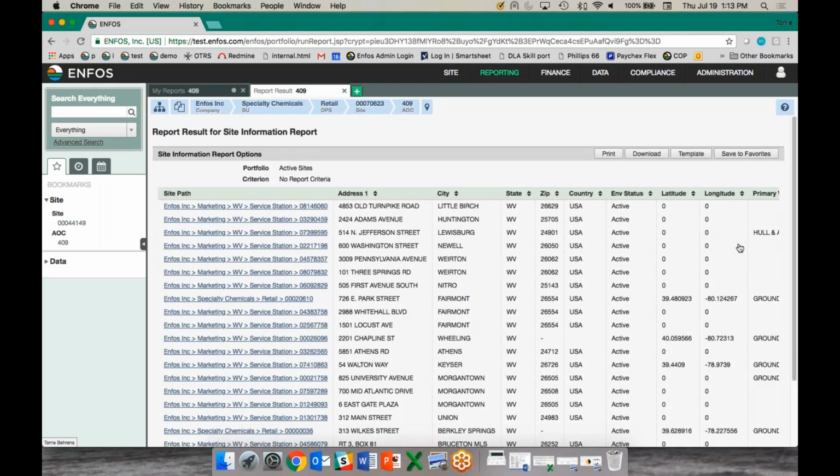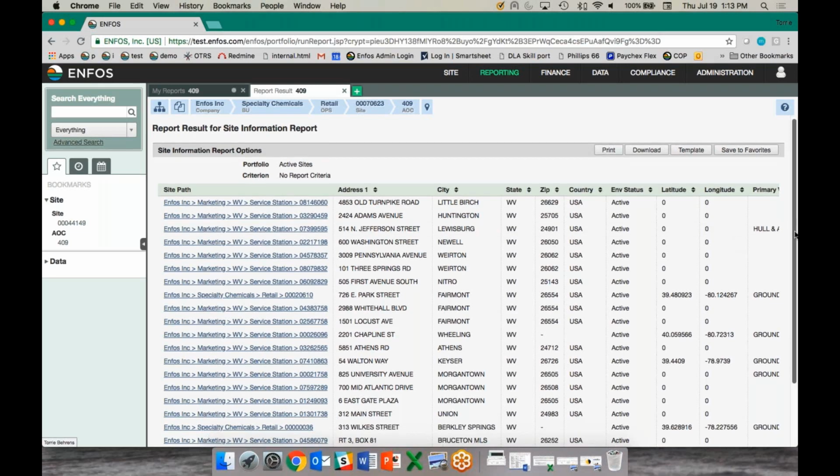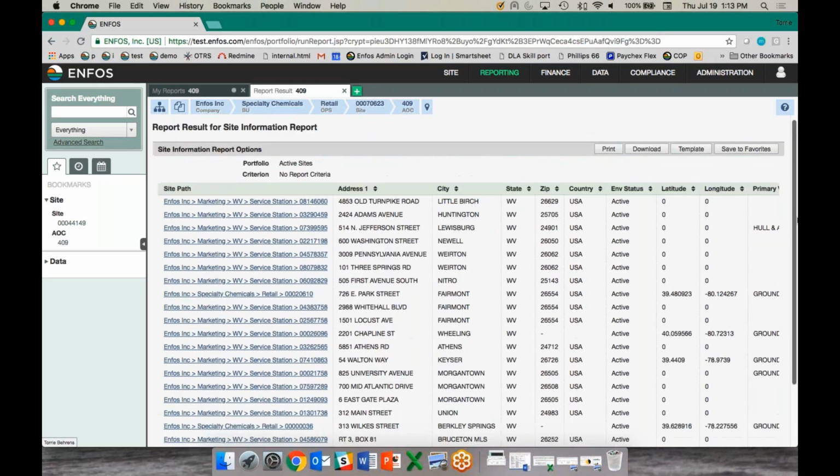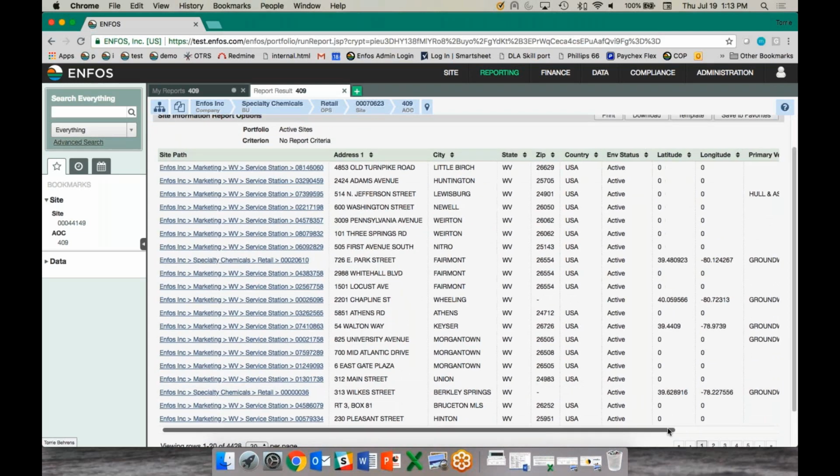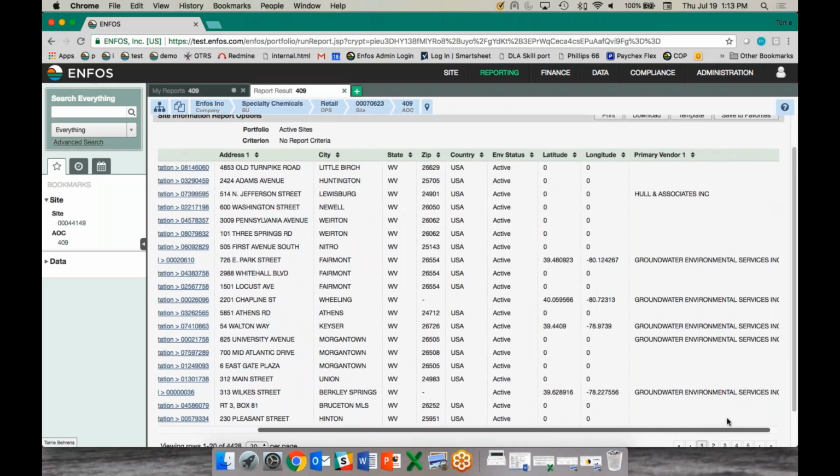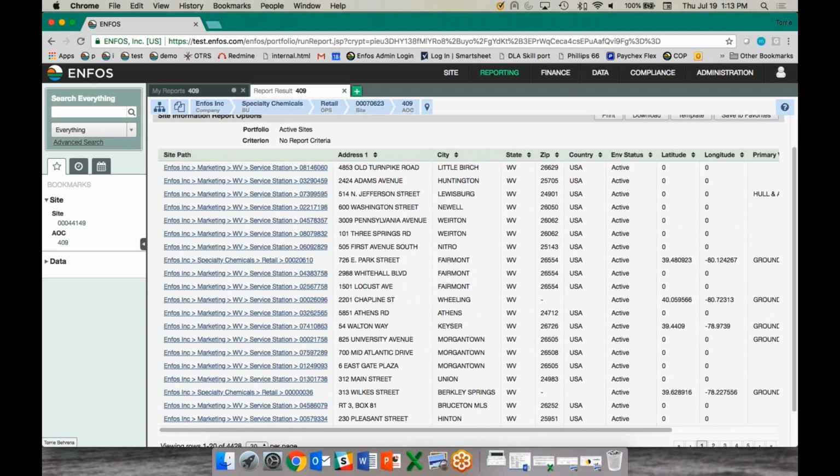We're going to be running quite a few reports today in screen, so they may take a little time to run. But when I run that report, I get everything I predefined here. I get a report, I get my columns, I get my report criteria, I get everything I was looking for in my output. So it's quick and easy. It's really one button, and I get everything I need.